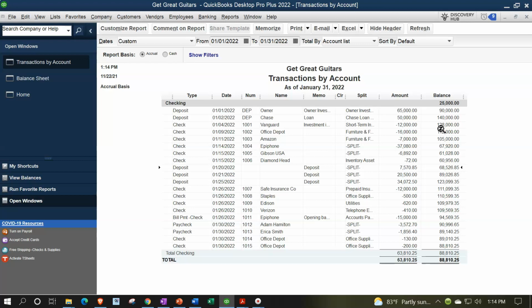Which not only validates the end number for the cash account, but also the other activity, meaning if these entries are legitimate, then the other side of the entry is legitimate too. Now, you could still have it going to the wrong account or something like that. But the two accounts that are impacted, there should be two accounts that will be impacted. And that means that because cash is flowing through every other area in the business, the vendor cycle, the purchasing cycle, the sales cycle, and the employee cycle, that gives us a verification to some degree, a pretty good degree, on the whole rest of the bookkeeping system as well.